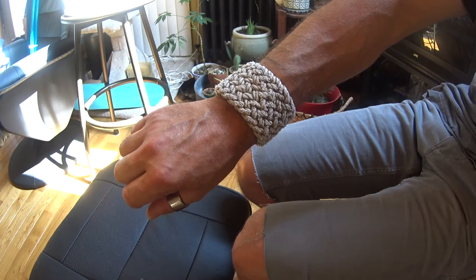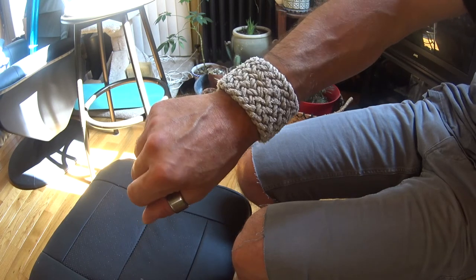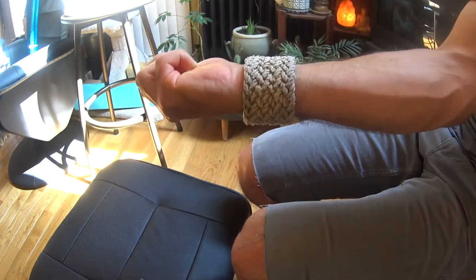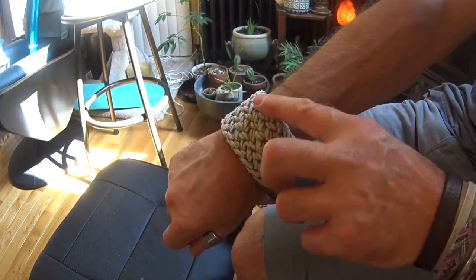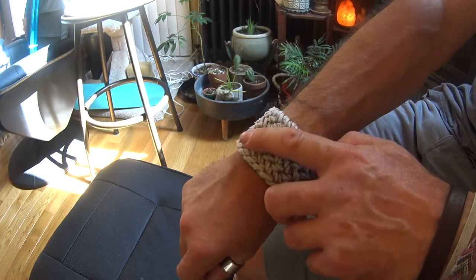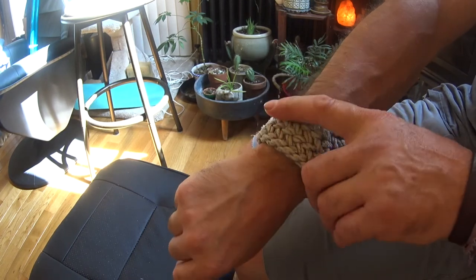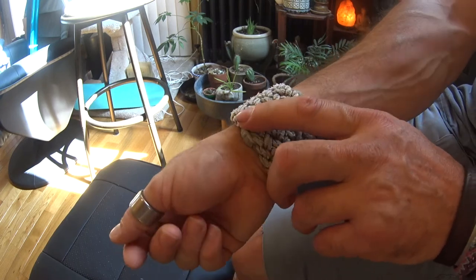It might shrink a bit more after a couple more showers and eventually it starts to take a bit of a shape and get a bit crusty and hard. This one's starting to get a bit ratty but as you can see it's a continuous band all the way around my wrist. It's quite a snug fit and quite comfortable because it's soft. It does get a little bit uncomfortable in hot weather because it is a fairly tight fit. It's fairly wide so if I wanted to remove this I would have to cut it off — I don't think I could stretch it back over my hand.